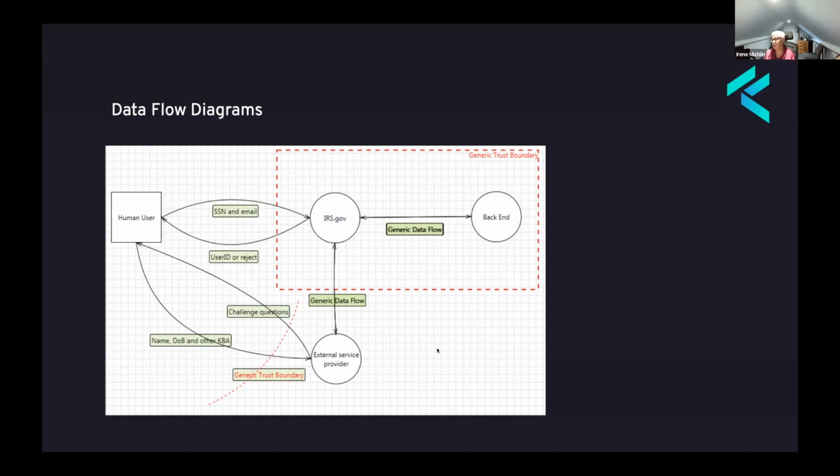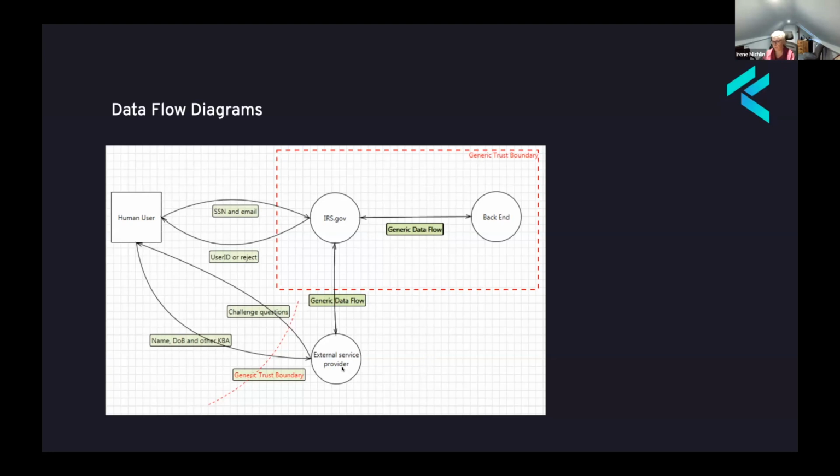Now, immediately in this first illustration, we should look at how the threat modeler who created this diagram dealt with complexity. Because this diagram focuses on the data flows that are new to this user story we are building.